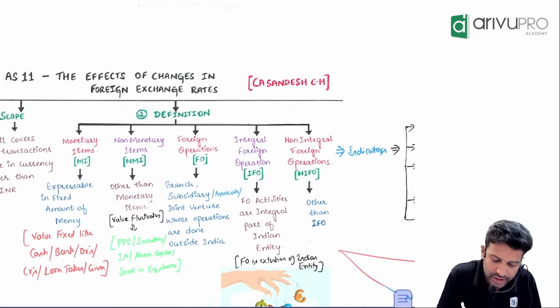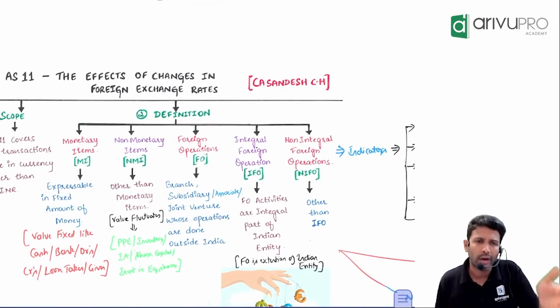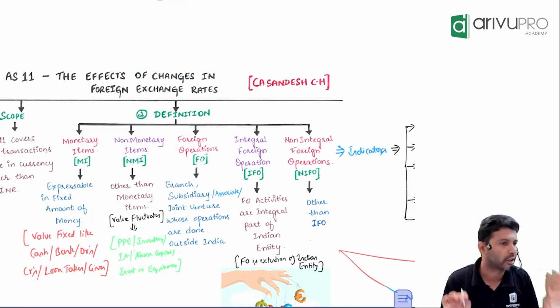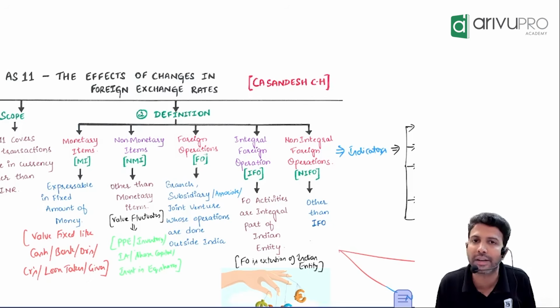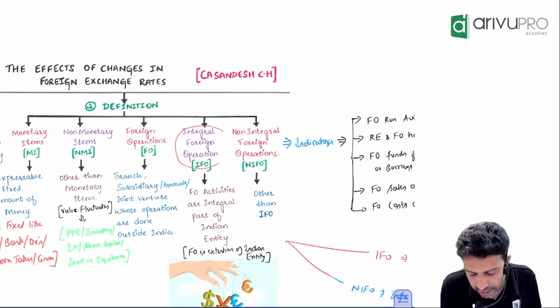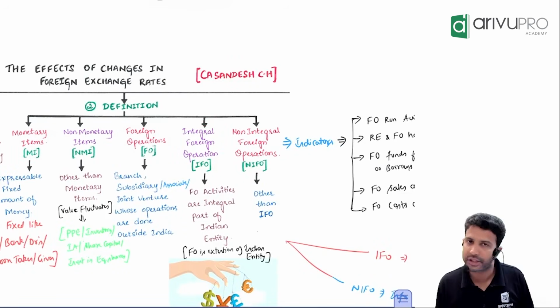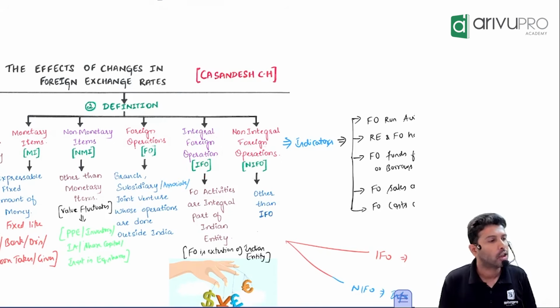All right. Next, foreign operation, as we have discussed, simply means you have any branch, subsidiary, joint venture or associate company outside India. They're not doing activities in India, but rather they are doing activities outside India. So foreign operations are further subcategorized into integral and non-integral foreign operation. IFO, NIFO you can call it: integral and non-integral foreign operation.